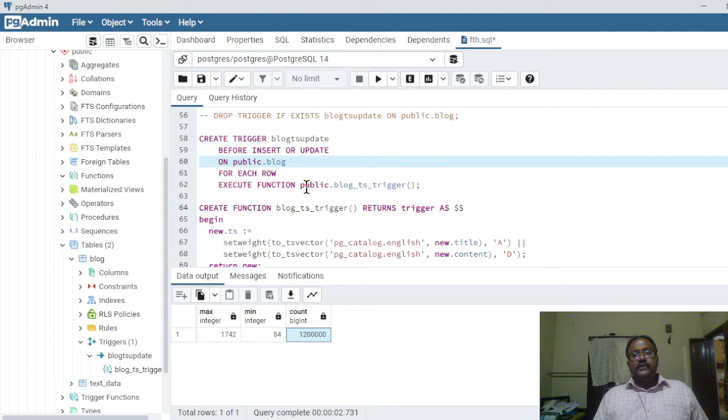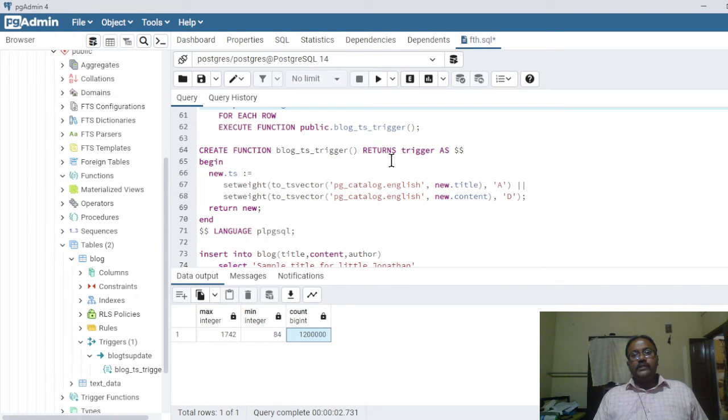Execute function blog_ts, this is the function for the blog_ts trigger. In this trigger, there are two states, before and after, new and old. So this is new.